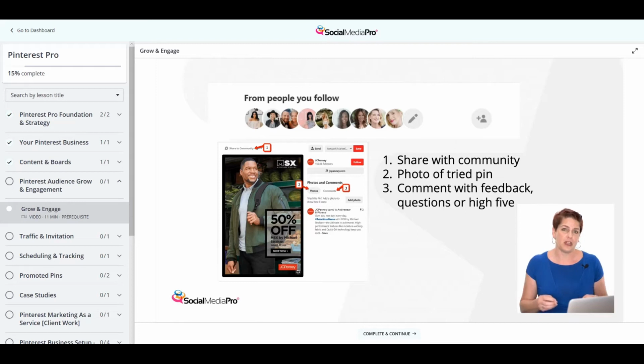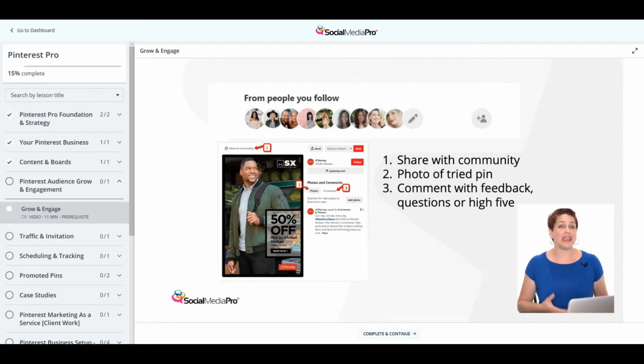The other thing you're going to notice that when you come to this pin is that you have the ability to share photos. So now you can ask your clients and now you can ask your customers to take pictures of maybe them wearing a jacket that they bought from you, or maybe they're holding up a new product they got, or maybe they're showing you their new landscaping project that they just did in their backyard. The ability for your customers to now engage with your pins is one of the best ways you can use your pins to engage and really boost its credibility on the Pinterest platform.